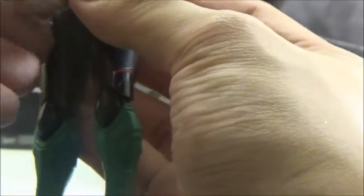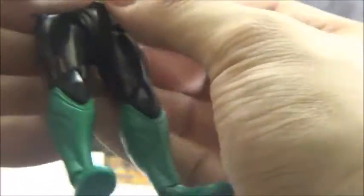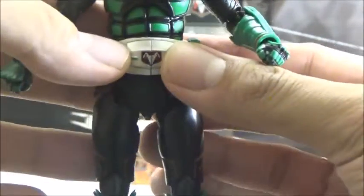And you can initiate this being closed. However, for some reason on mine, I'm not sure if that's just a design reason, it doesn't like to stay in very well with both panels attached. But it does have the Shocker logo there as well. So that's really cool. We're just going to remove these and place them back. It's a little tricky to get inside once you attach it though.